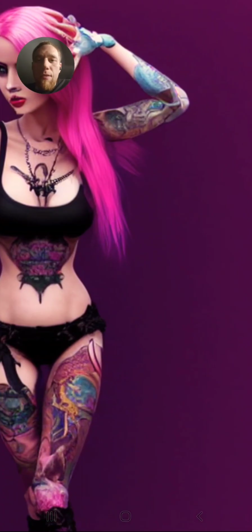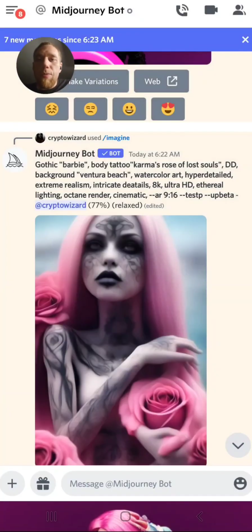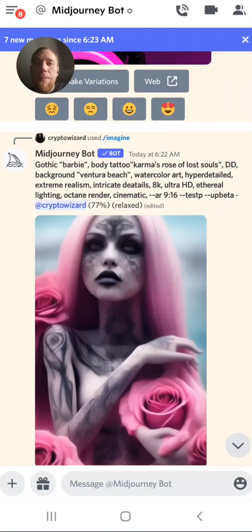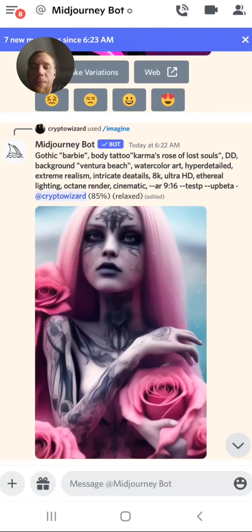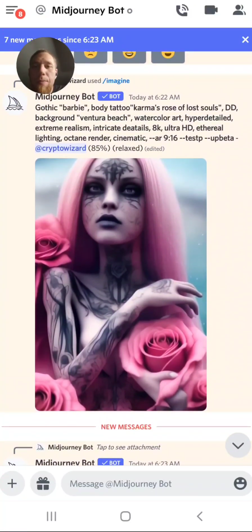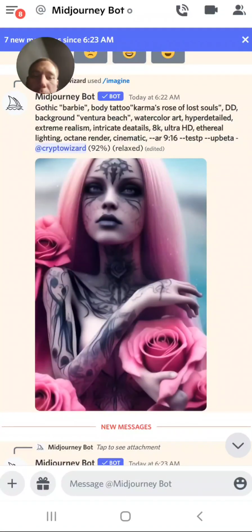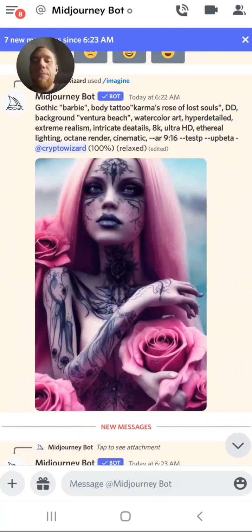However, the one thing that I've noticed with this is, oh, there's that cinema one that we just did. So it's going to make Barbie super realistic. But the one thing that I've noticed about the Midjourney bot is fingers, the hands and fingers.